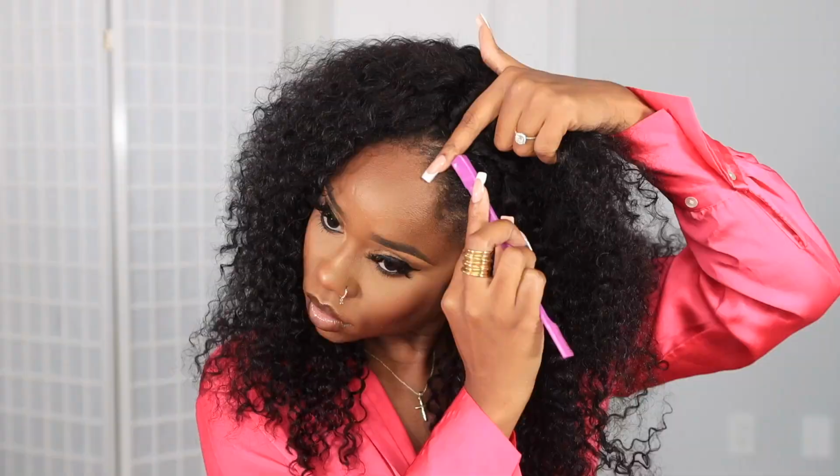Now, what I like about the cut and the method of doing the V part like this is that I could go back to being a center part. I could flip the hair to one side, so it's almost giving like a flip over method type of situation. So it is super versatile, and that's one of the reasons why I love a V part wig.